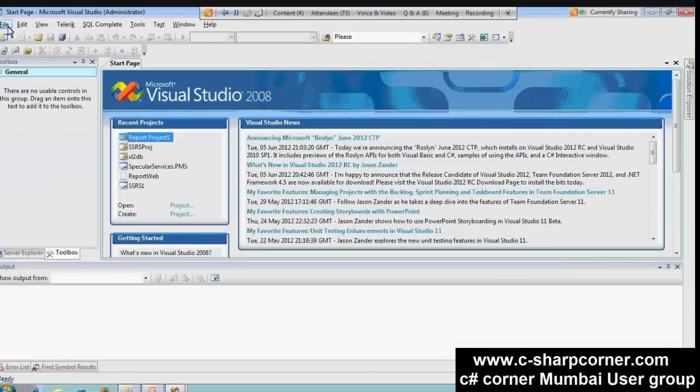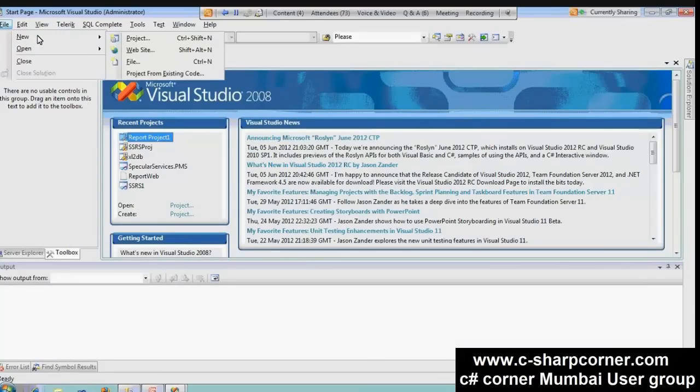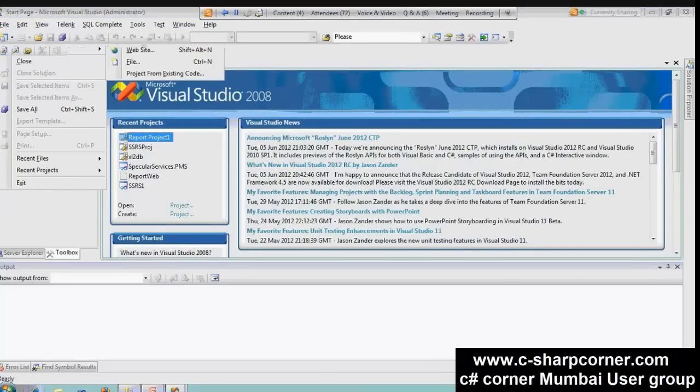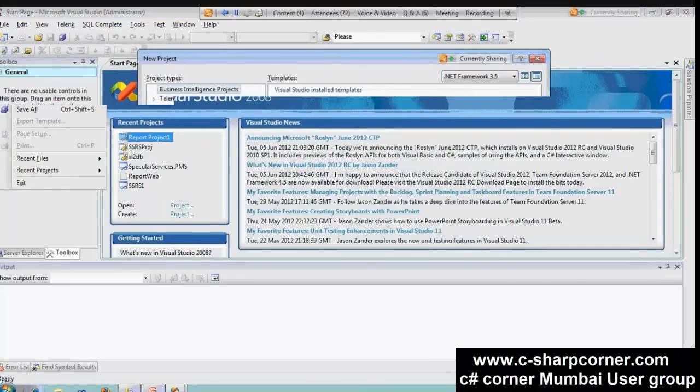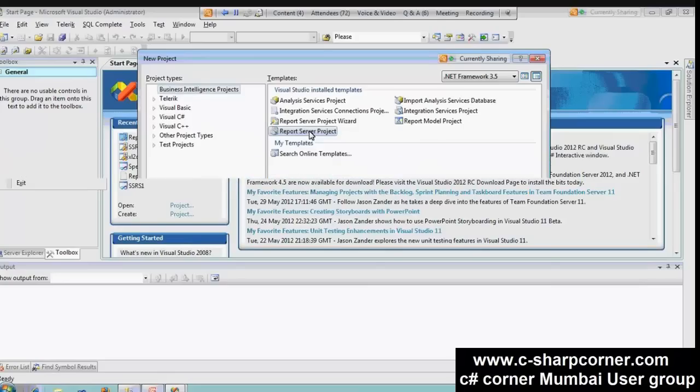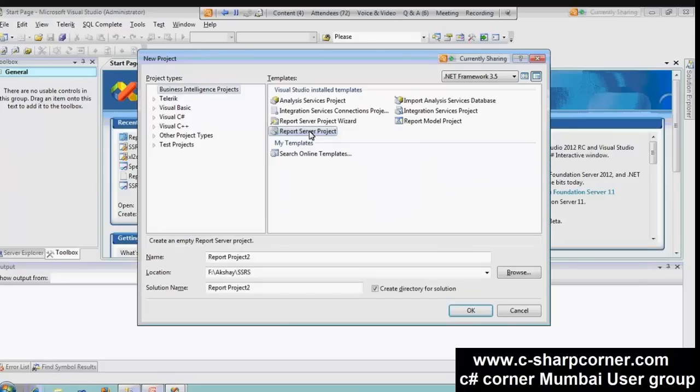Go to File, New, Project, and select Business Intelligence Project as the project type. Then from the templates, select Report Server Project. Here we can give the name SSRS Project 1. Then press OK.